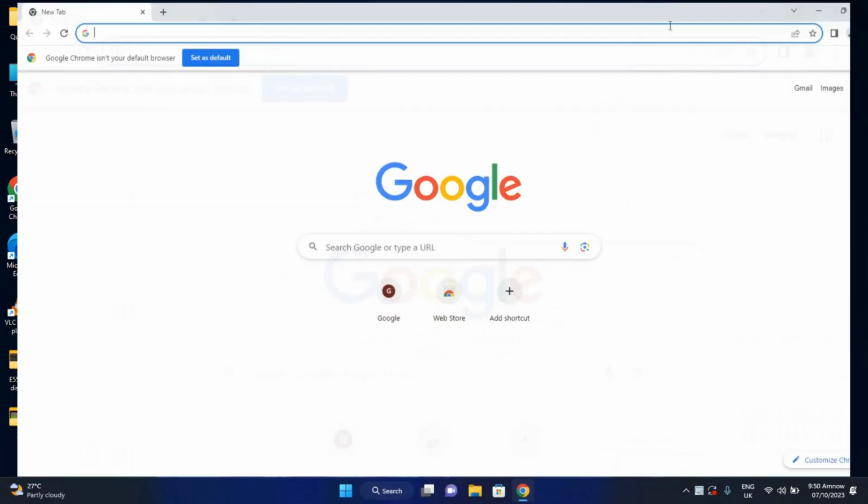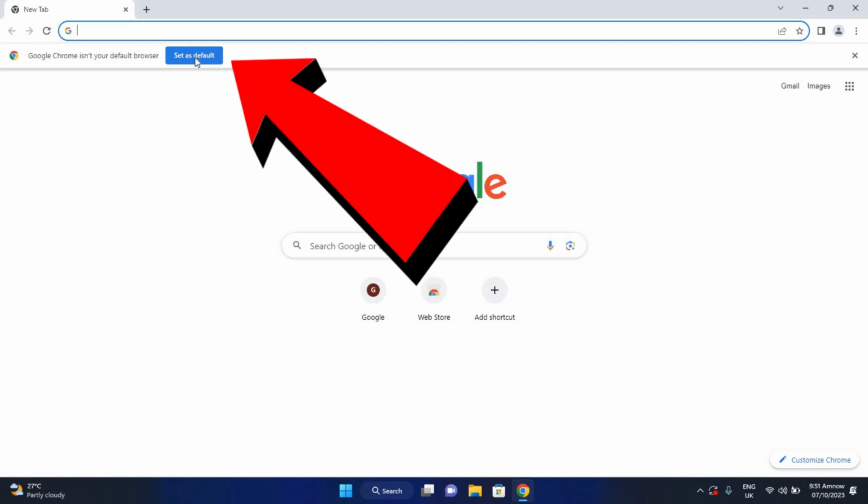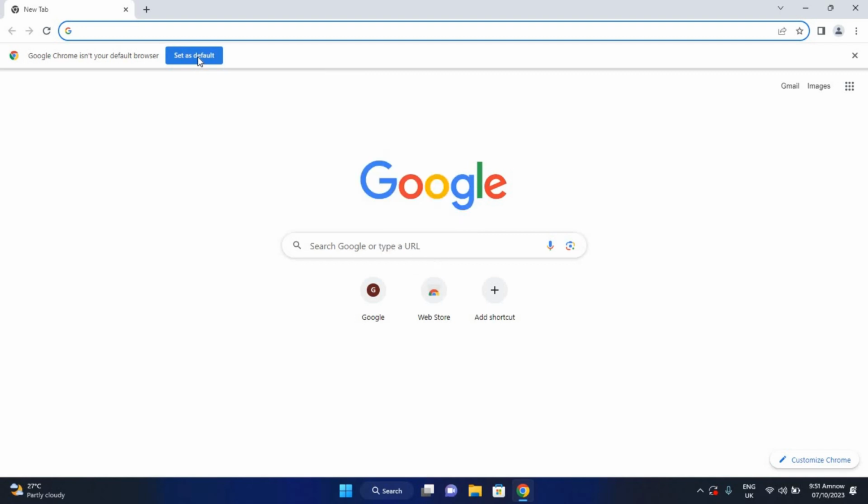If you are a person who always uses Chrome and you want to set it as your default browser, it is very easy and simple to do. There are two steps to make it the default browser. You can click on the notification, which says set as default browser, or you can go back into the computer settings and set it there. I'll show you both ways, even if this notification is not popping up on your browser. As it pops up first, let's use this step.